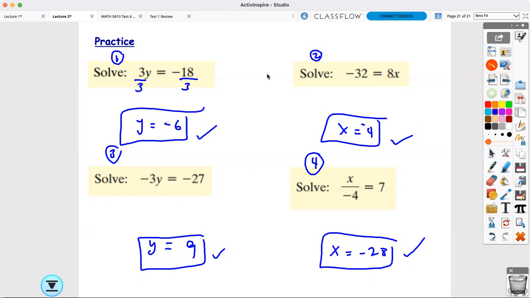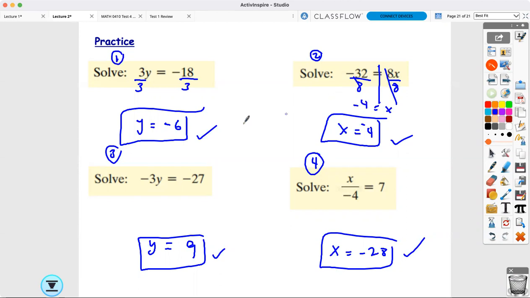Now, is there any of these practice problems that anyone would like me to work out, class? I already did the first one, but what about the other ones? Okay, let's look at number 2. So how do we get x by itself? You multiply. Are you sure? I'm sorry, divide. Yes, there you go. Sorry about that, I didn't specify. So we divide by 8, right? So the 8's cancel out. X is by itself.